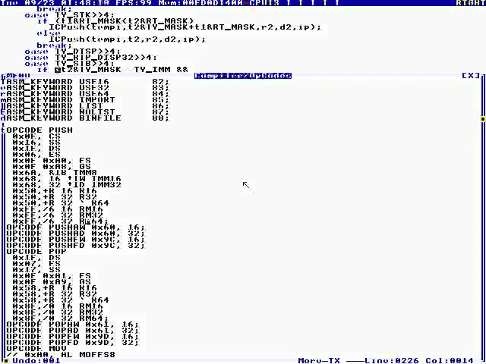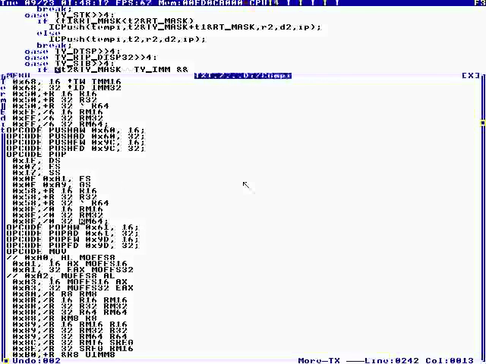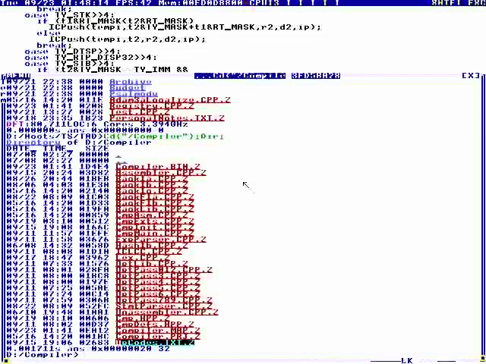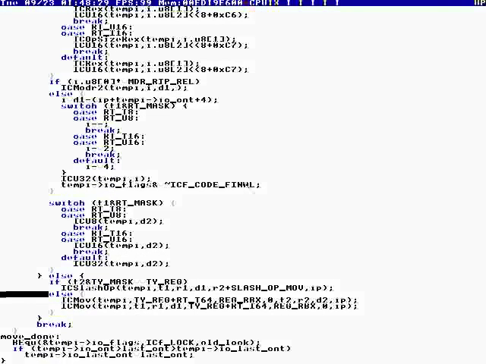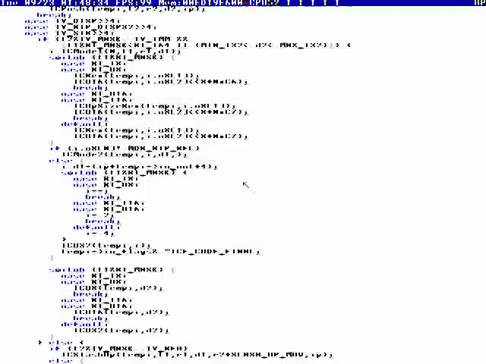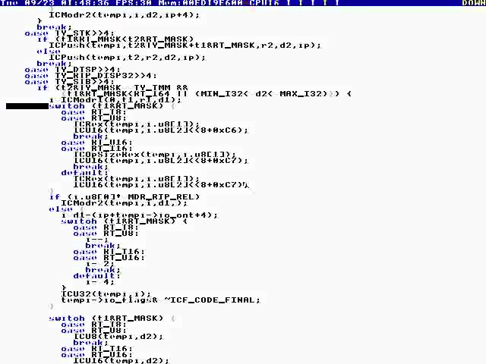So the RM values are register or memory into a register. You can also have an immediate. This is a common addressing mode in the x86 architecture, and all these cases can use this mode.